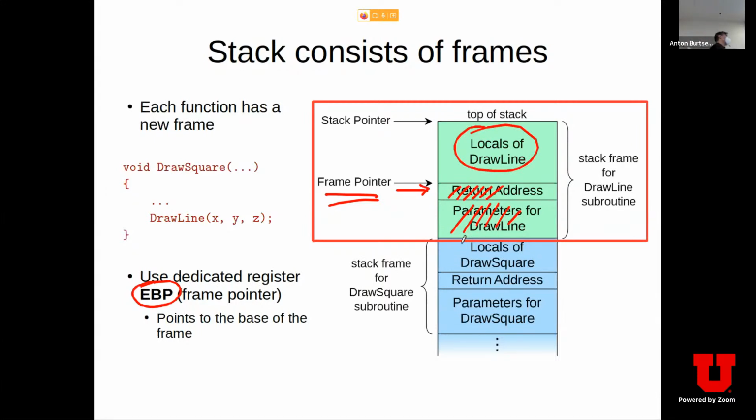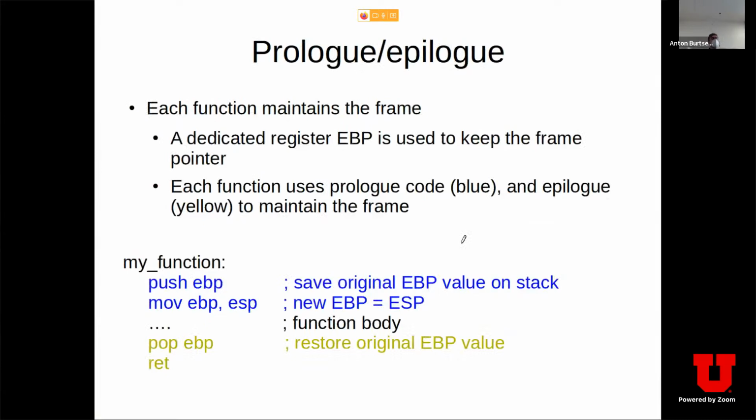Again, does it help you much? I bet it does not, right? But let's just break it step by step. So what we're gonna do inside every function, and it's a convention, like if you write a function by hand, you can break a convention, maybe stuff will stop working, right? But essentially you say, if my compiler follows this convention, it will generate two sequences of instruction.